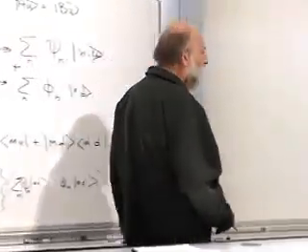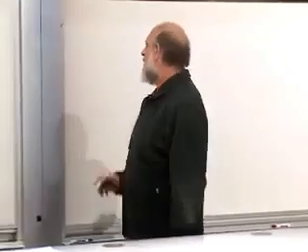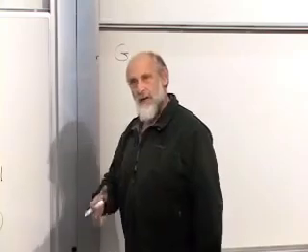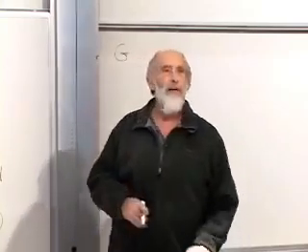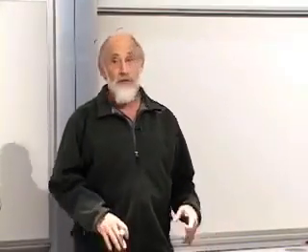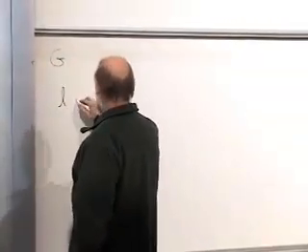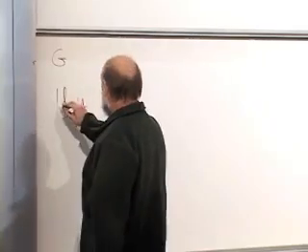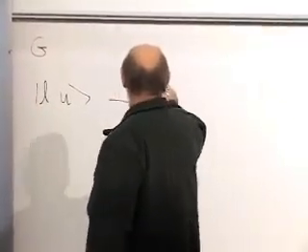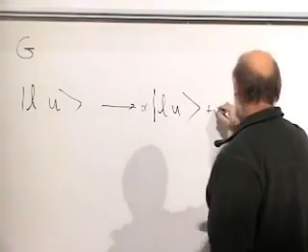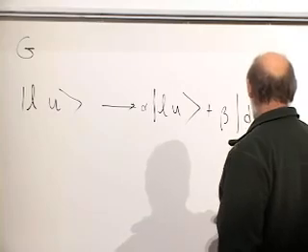So it's a composite system. Let's say it consists of gun and cat. And the gun can be in two states. The two states are unfired and fired. The cat can be in two states, dead or alive. You start with a live cat and an unfired gun, U for unfired. And then something happens and you wait a while, and after a while the system evolves into live cat with some coefficient alpha, live cat, unfired gun, plus some other coefficient, dead cat, fired gun.